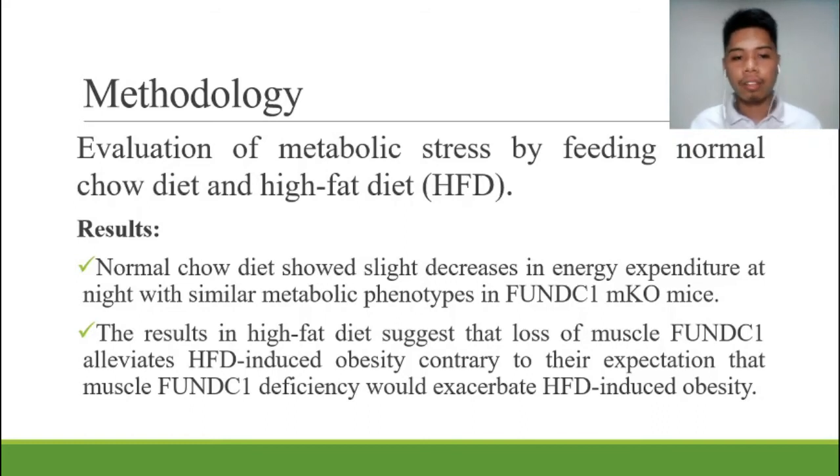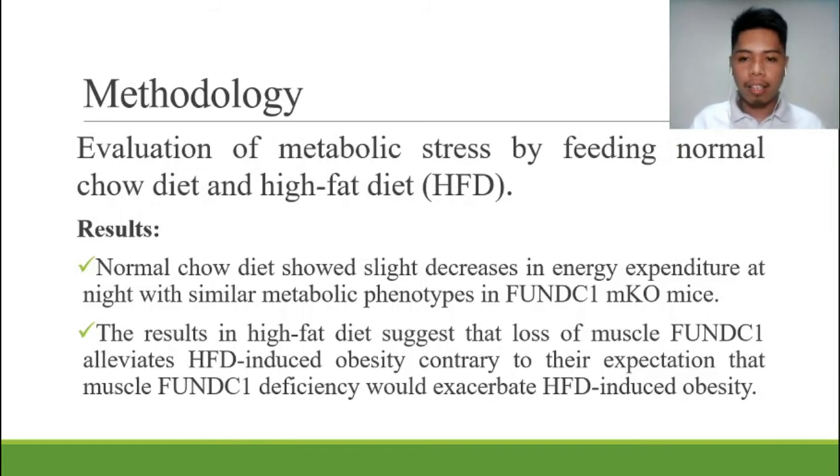So in normal chow diet, it showed slight decrease in energy expenditure at night with similar metabolic phenotypes in FANC1 MKO mice relative to the wild-type mice. The results in high-fat diet, on the other hand, suggest that loss of muscle FANC1 alleviates HFD-induced obesity. So this is contrary to the hypothesis mentioned earlier.